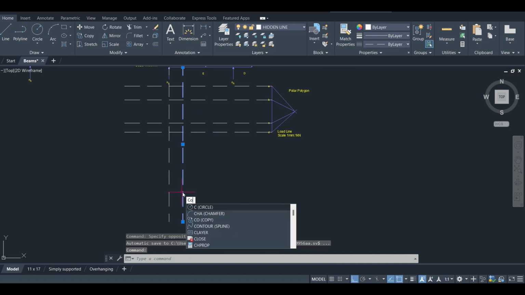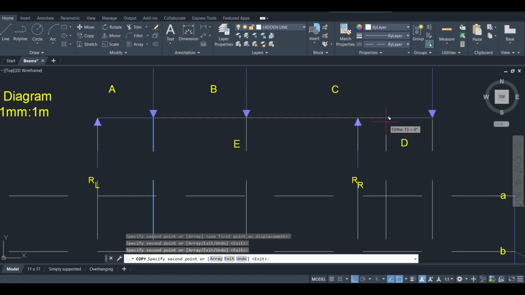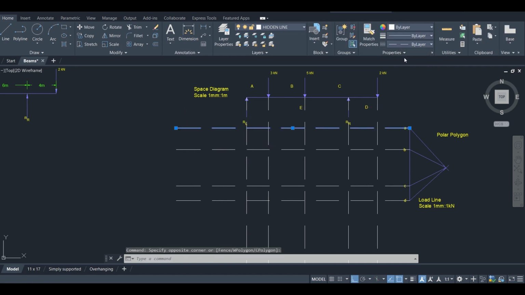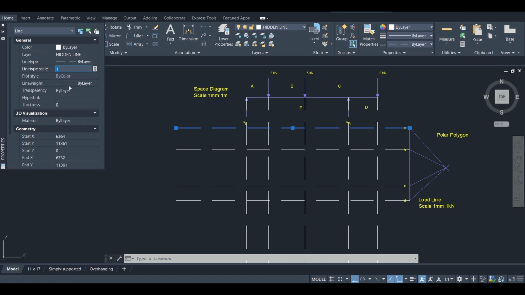And of course, again, gonna copy. Kind of speed things along. So there I have my horizontals and my verticals. Now, if you want your lines to not have the spacing being that big, you can reduce your line type scale. So let me select one of these, go to properties here, and then you can change your line type scale. Let me just widen it so you can see. And you can reduce it, and it will have that effect.